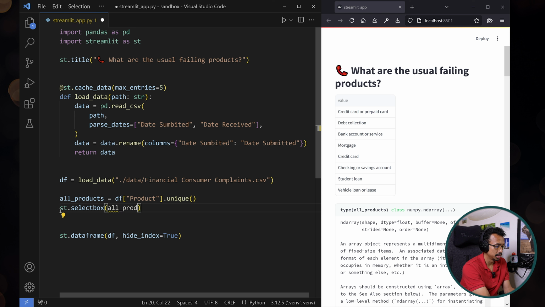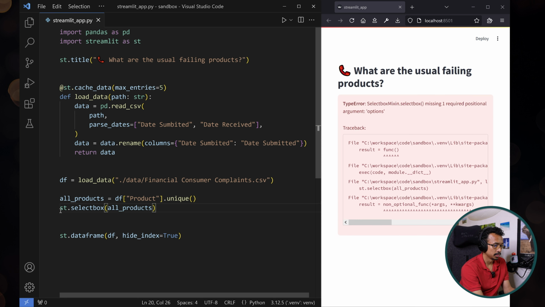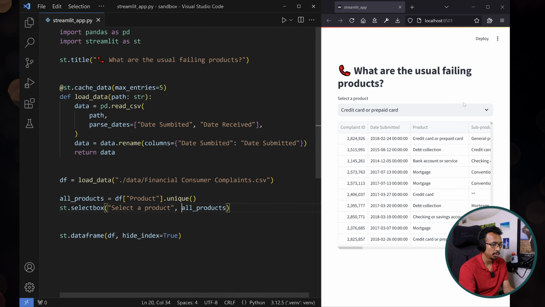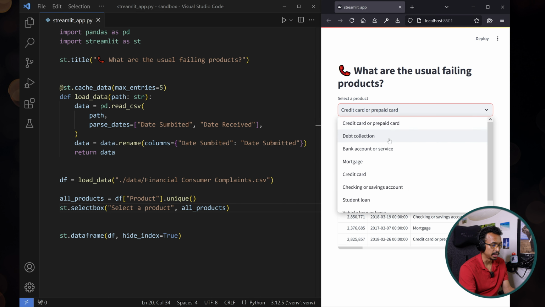All products. Oops. So I've got the label and I'm missing the options. Oh yeah, I'm missing a label. So select the product, all products, and now I've got credit card or prepaid card, debt collection, bank, mortgage, etc. That's nice. I think that's nice.